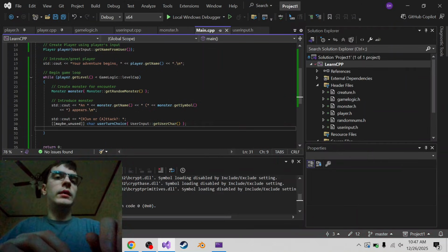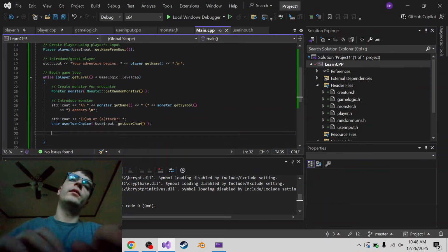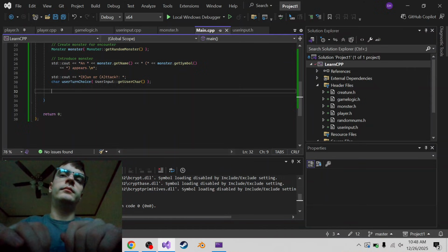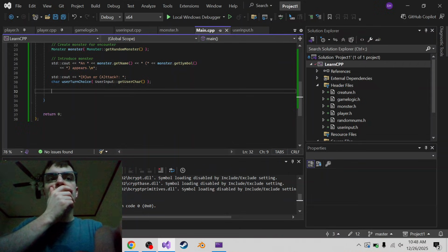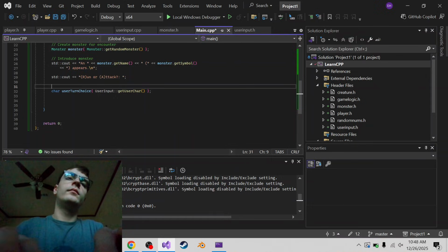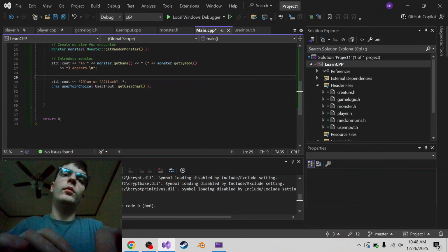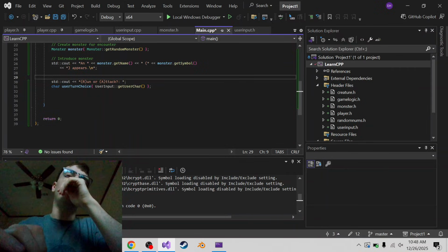So we get the choice from the user now, and we have a loop to validate it. And really, this could just be within the loop, so you could say do this while the value is not valid.